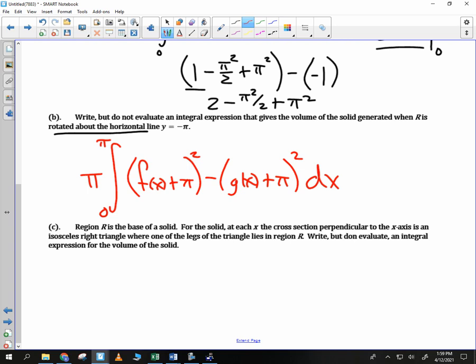That would be a very typical problem to get on the AP exam. Either one of the two that we just saw. And don't be surprised if they ask you to do it by hand or if they ask you to do it by using a calculator. The last part C is what we'll have to get to tomorrow along with some other pieces. But volume and area, super crucial.